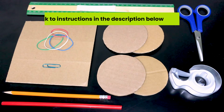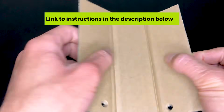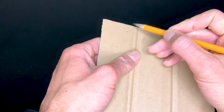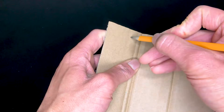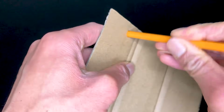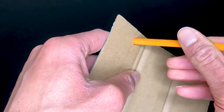Here are the materials you're going to need to create this rover. First, you're going to take your square cardboard sheet and fold it into thirds. Next, you're going to take a ruler and measure 1 centimeter from the front to here and 1.5 centimeters from the fold. Make a mark and poke a hole right through it with your sharp pencil. Your pencil is your axle, and what you're creating is the axle hole. Make sure the hole is big enough so that the pencil can rotate freely.